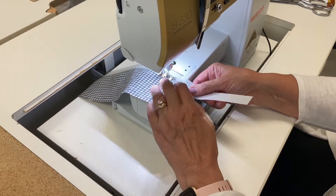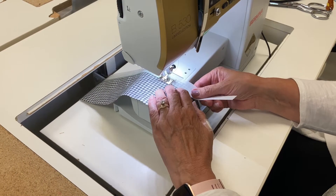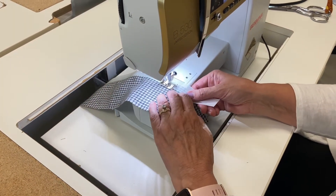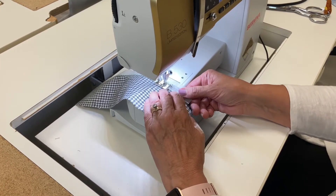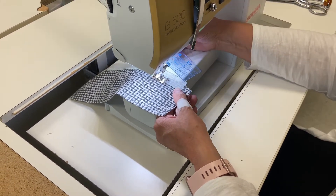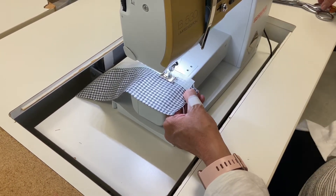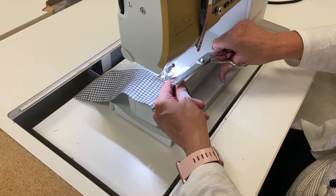I already cut off the five-eighths. It got a little too far over but it won't matter because you won't see this. You can see how I've got the five-eighths. Now I'm going to measure this because I measured it before but I just want to make sure. That's good — it's a little bit off, so I might just trim this. I just need to trim a tiny bit of that.